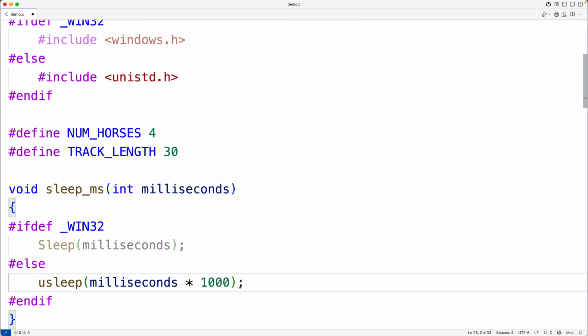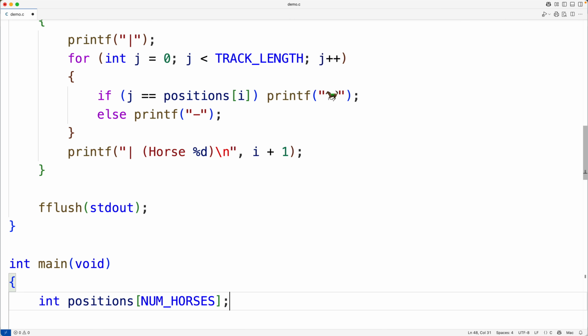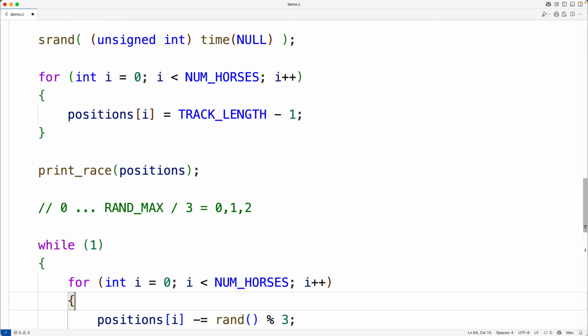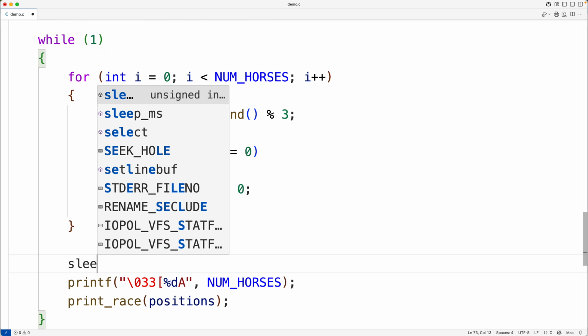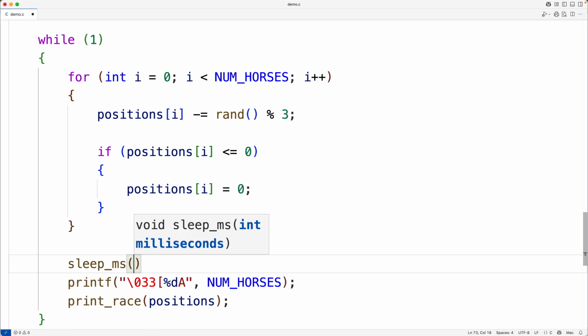Now, again, the same sort of thing is going to happen where the preprocessor is first going to pass through the source code and then insert either this function call or this function call. Then the program is going to be compiled from there. So down here, we can call sleep ms. We'll do this right before redrawing the state of the game, and we'll pass it 200 to sleep for 200 milliseconds. So let's save this and try it out so far.